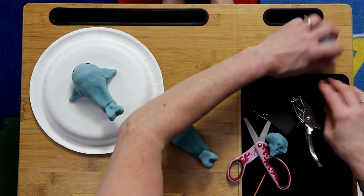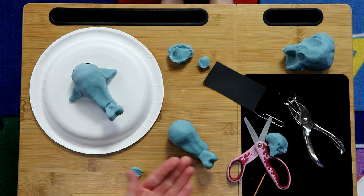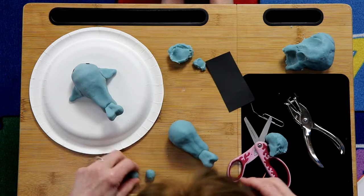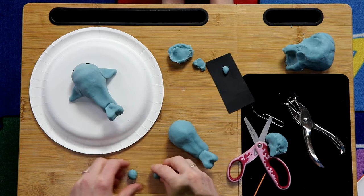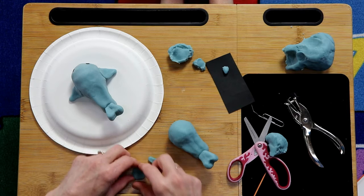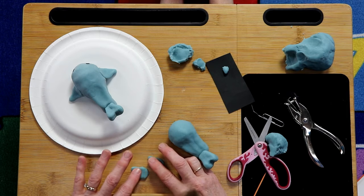All right, now we need to work on the flippers. We're just going to need two little pieces, and make sure you make them the same size. So let me see here. Got a little itty bitty ball here. I feel like this one's smaller, so let's see. A little smaller, I need a little more. Okay. About the same. Okay, squish them down. You're going to make one point on one side. Oh, that turned out much better. Okay. Try and make them look a little similar.